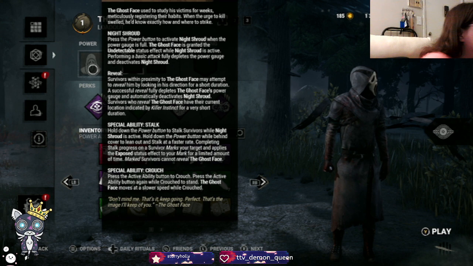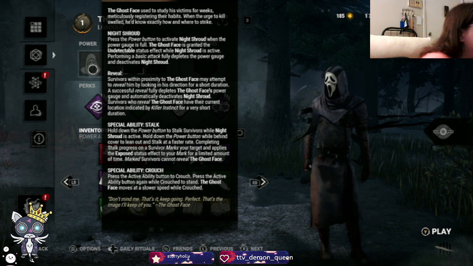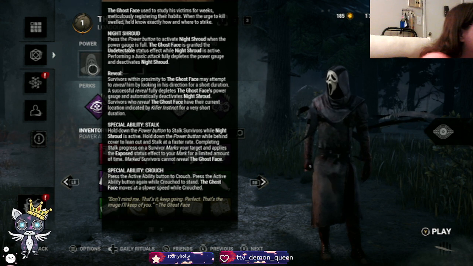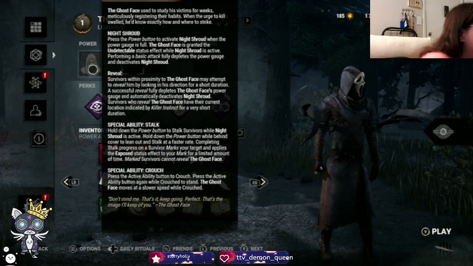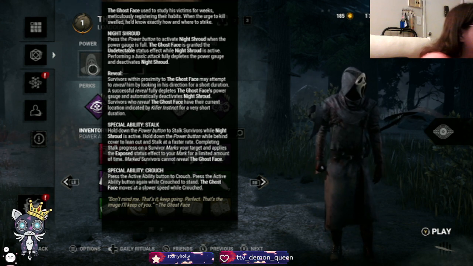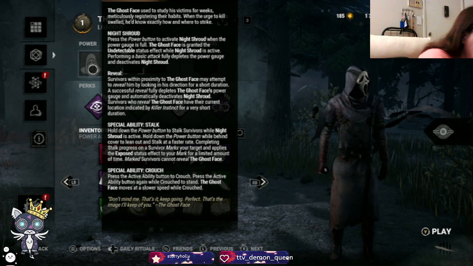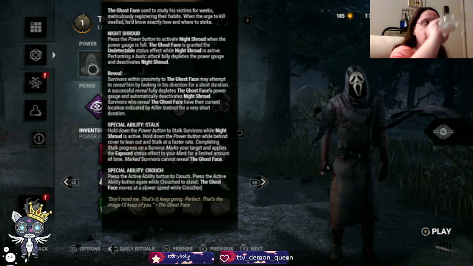Stalk. Hold down power to stalk survivors while shrouded. Hold down power while behind cover to stalk at a faster rate. Completing a stalk on a survivor will mark them and apply exposure to the marked target for a limited amount of time. Marked survivors cannot reveal Ghostface. Crouch. Press ability to crouch. Press activate ability. Okay.